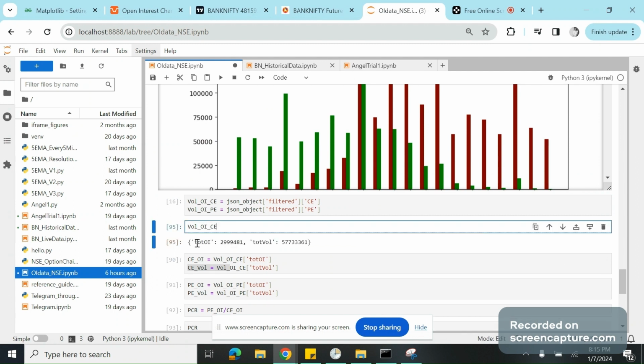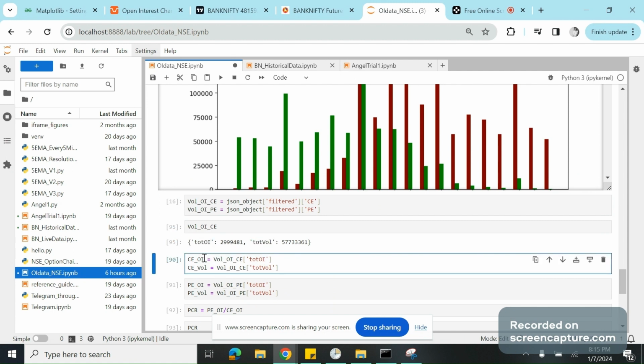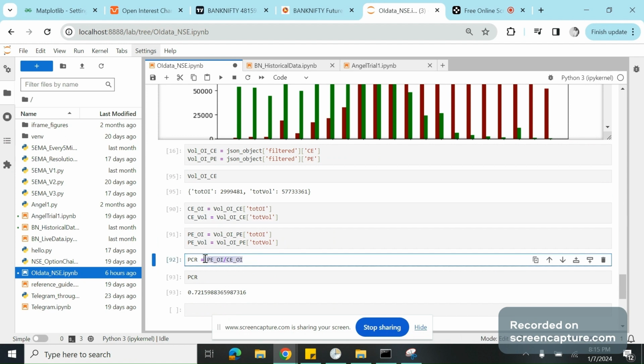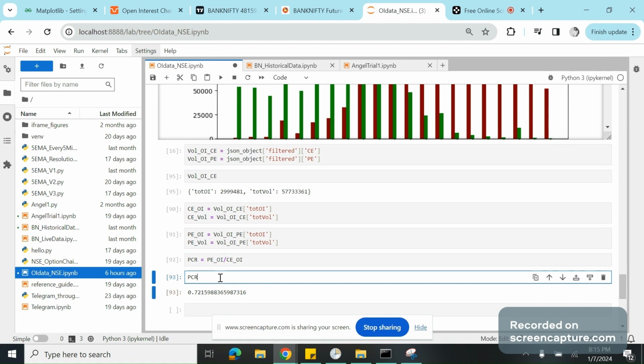As you can see, it contains both total OI and the total volume. And I'm taking respectively the OI and the volume data for both calls and puts. And to calculate the PCR ratio, I'm taking the open interest of the puts divided by the open interest of the calls. So that's how I'm getting the put call ratio.